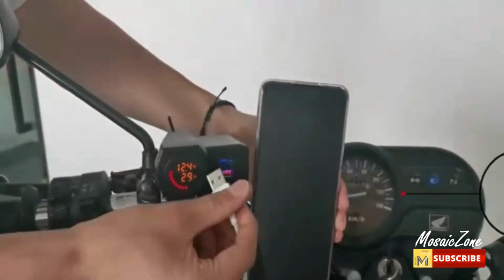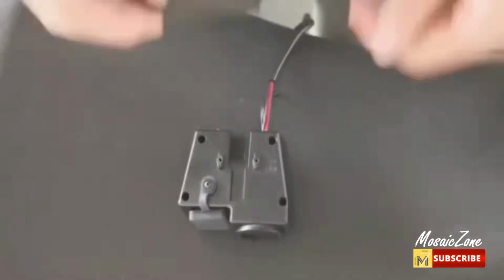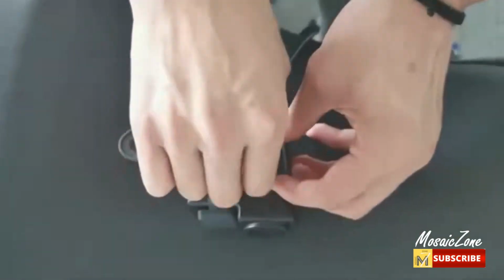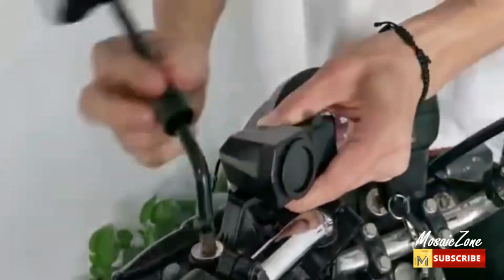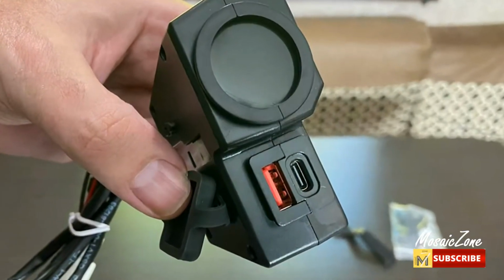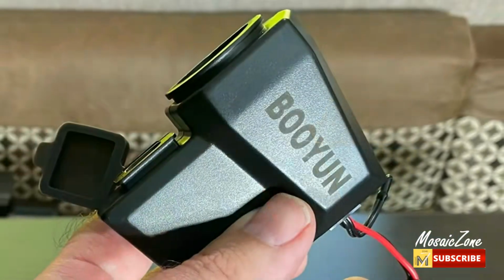Efficient fast charging. Powered by USB-C and QC 3.0 fast charger ports, it can charge 2 devices at the same time. The built-in Smart IC can automatically adjust the output power of the device to achieve the effect of multiple protection. Even if your devices do not support fast charging, with a smart IC system, it won't hurt your battery and charges safely. Upgraded voltmeter and temperature LCD display.